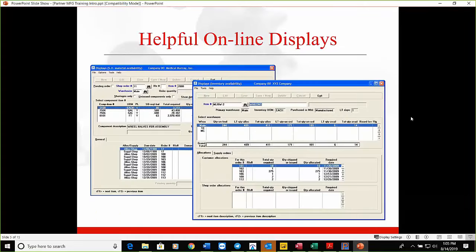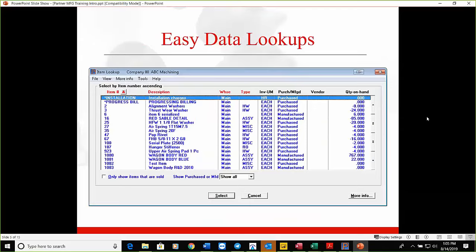Dave, do you mind if I go back to that one real quick and add just a little bit to that? One thing in particular, with this one particular lookup, we actually turned it into more of a querying tool a couple of versions ago. So beyond just being able to find an item that you might be hunting around for, you'll notice down towards the bottom of it, there's a little checkbox that says only show items that are sold. And there's also a field where we can choose what type of item.